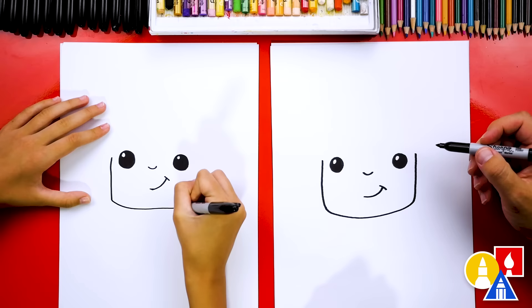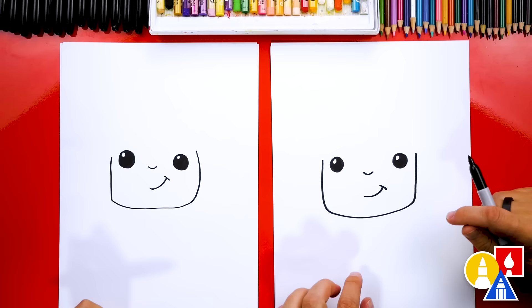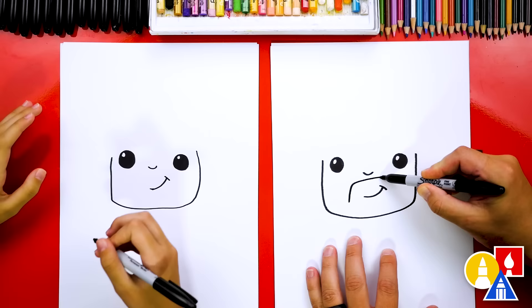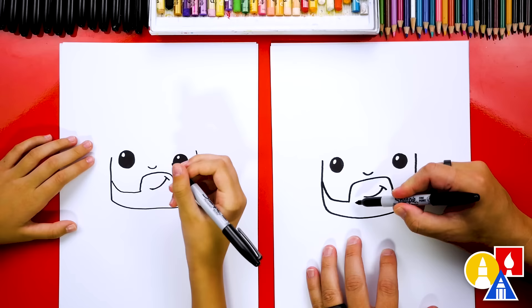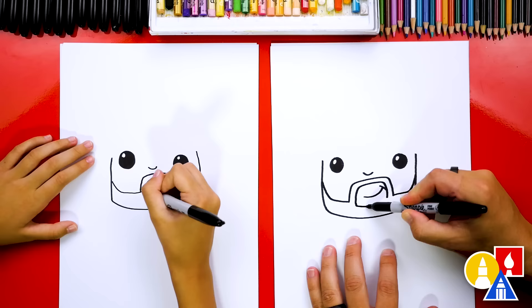Now we could leave the face just like this, or we could also add a beard. You could add whatever details you want so that your drawing looks like your dad — or this could be someone who is like a father to you. Let's add a beard. I'm gonna first draw a curve that comes up over for the mustache part and down. Then over here on the left, draw it coming across the cheek and up, and the same thing on the right. Then let's draw the inside of the mustache with another curve that comes up and over. Right here we could add a line that comes under the mouth and back down.